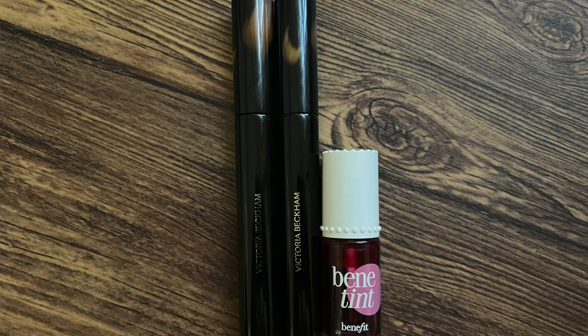For lip stains I have three: two from Victoria Beckham and one from Benefit. One of them is in my project pan, and the other two I love and use all the time. One thing that came out of the pandemic for me is that I really discovered I like a lip stain — it's low fuss and easy going. The two that I have fade really gracefully, and I do like that formula a lot.